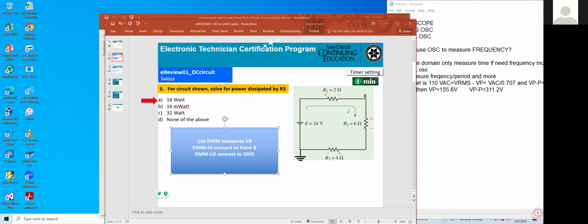Okay? So now we want to measure VR1. Now, basically, VR1, that means the voltage across R1.